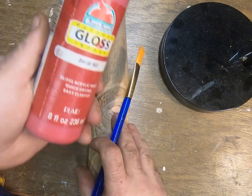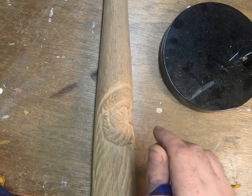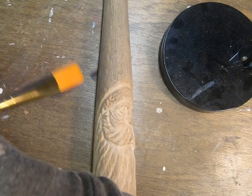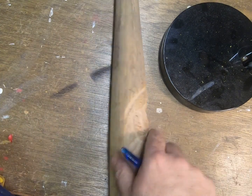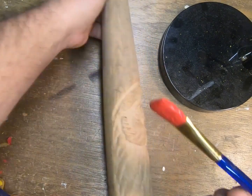Just got a wide brush here, some gloss red, just basic red paint. I like to do them barn red. That gives them a whole different look. I like to put a lot of shading in these. I'm not going to do it in this video, but I will cover just a little bit of it so you guys get the idea of what I'm doing. And here we go.